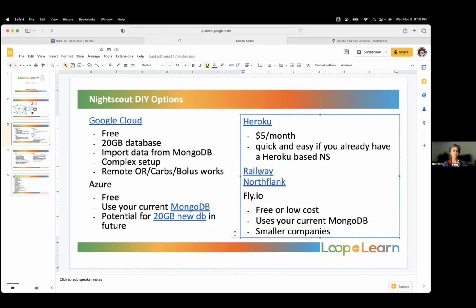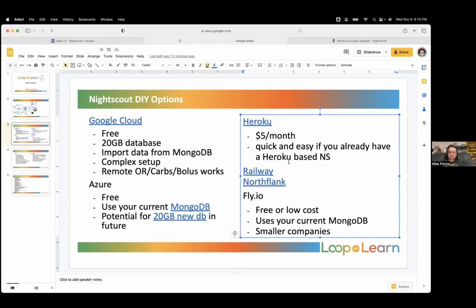If you have more than one site, if you've got kids, multiple family members might go over. I think there's something about if you have watches that are constantly being updated and they have a backlog every time they get uploaded. It's a niche thing, but apparently that messes up some people's. But basically there won't be a cap there. It won't stop you at that $5. So there's a potential of you going over.